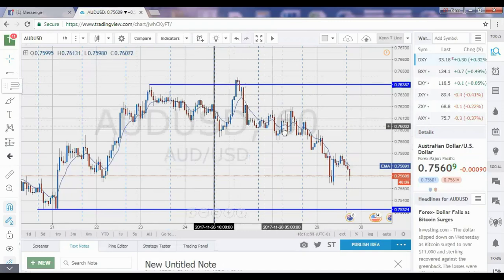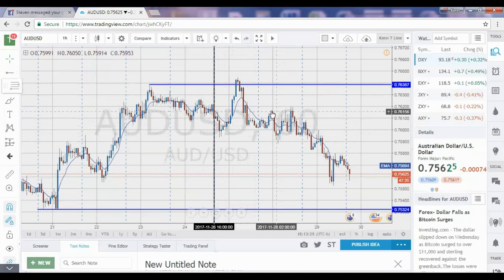And so, of course, this really catches my eye. I start to follow my rules and look for a break of the most recent low, which actually is a very good low to look for a break because of the big move out. So we do get that break on Tuesday, right here at the end of London, and it pulls down, breaks, and we make a move up here. Now, what happened here was it made its move all the way up and found more liquidity above here.